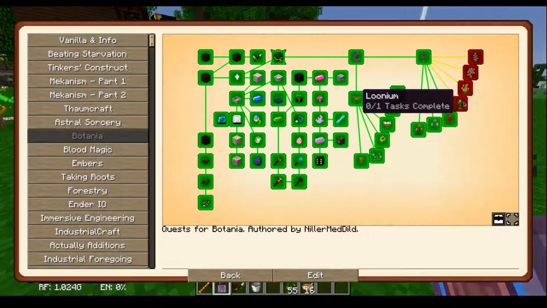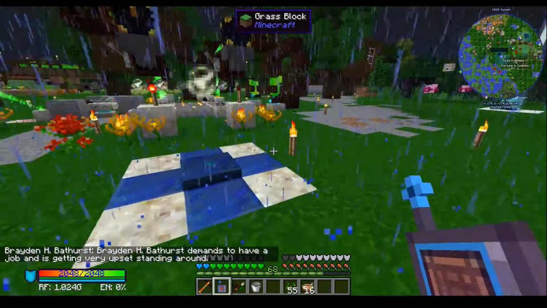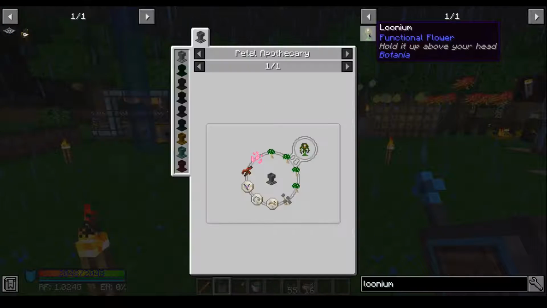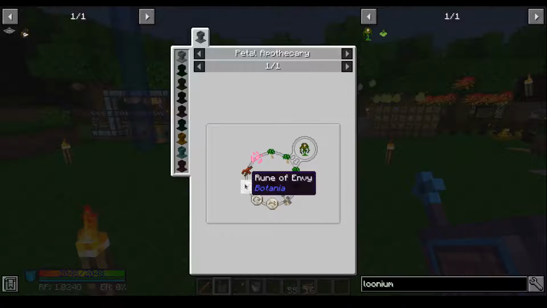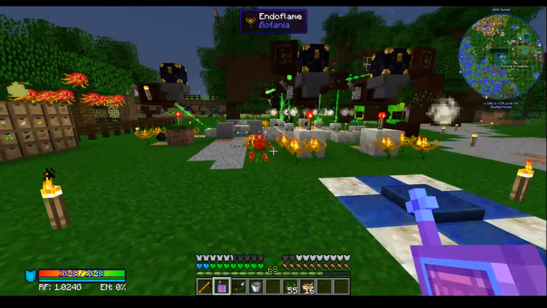So now we need to do the Lunium, and we can just pop the Lunium here somewhere. Lunium is actually one of the high-end flowers. As you'll notice, it requires a couple of different high-end runes: Sloth, Gluttony, Envy. We need the root. We need Pixie Dust, which is super easy to make.